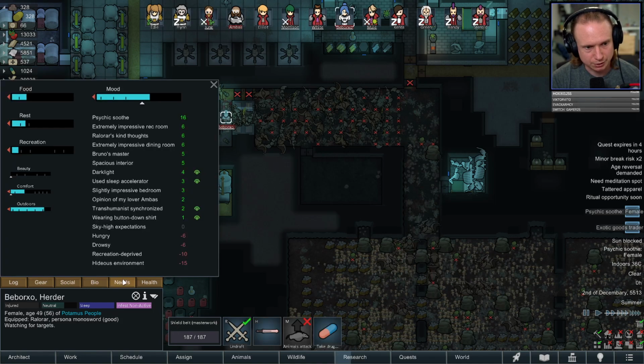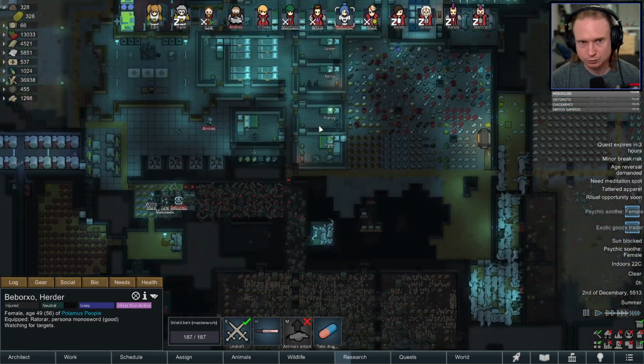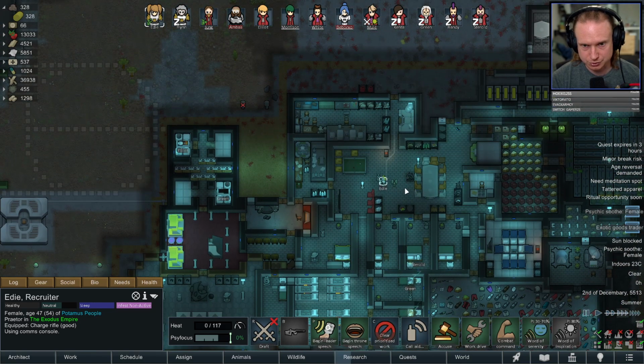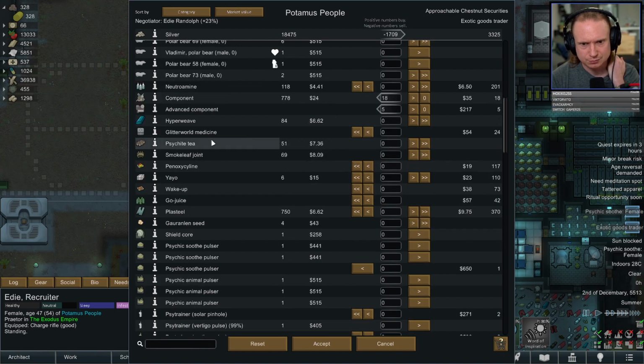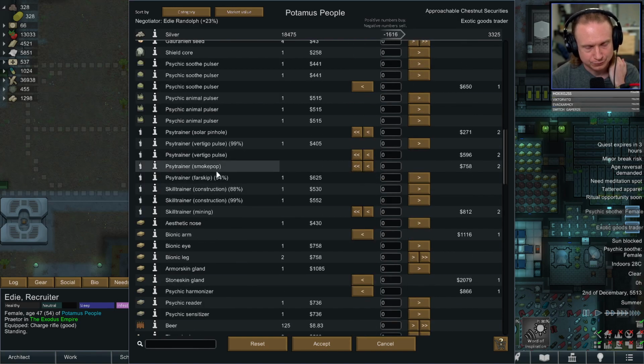I'm gonna let Amboss take a little break here. Oh, an exotic goods trader. Let Edie get some rest. Actually, before you go to sleep, Edie, let's just check this out. Always buy advanced components and components. Looks like we have enough Nutrimine for the moment. Can sell the Yayo. I do like both of these. I like Smoke Pop a lot, actually.